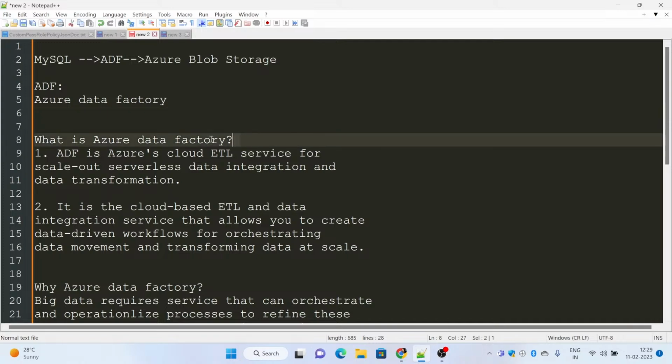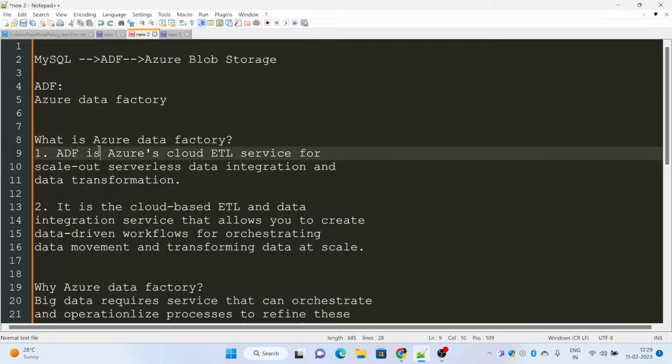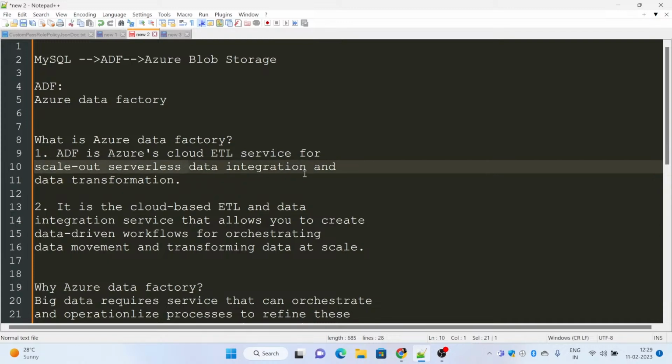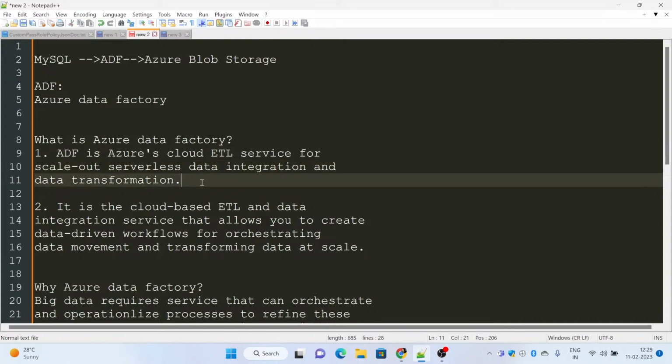So what is Azure Data Factory? It is a cloud-based ETL service for scale-out, serverless data integration and data transformation. The meaning is quite simple. It's a cloud ETL service, which means it is available in the cloud. Just like we used to get a virtual machine, similarly Azure Data Factory is a service where you can build your ETL pipeline.